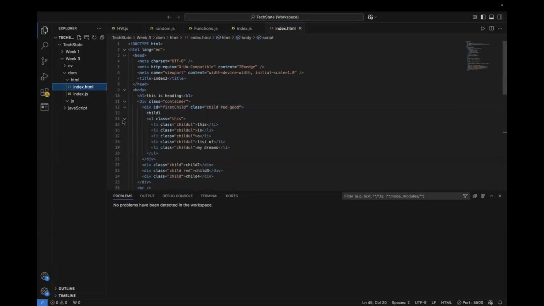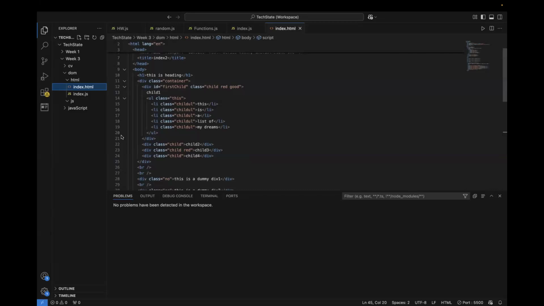For this div with class container, we have 4 main direct children. The div with ID first child has its own children like UL, LI, all those things. But what are the direct children of the div container? We have one div with ID first child, another div with class child, another div with class child and red, then we have the last child with the class child.